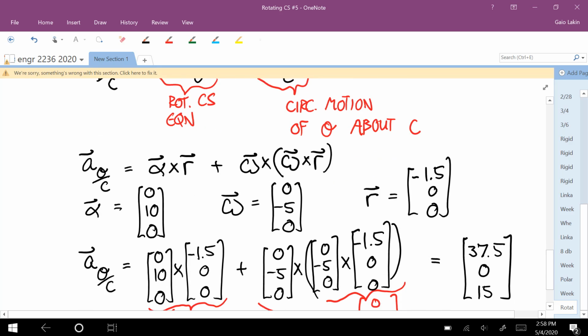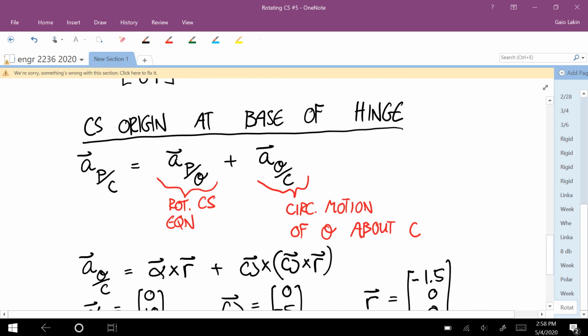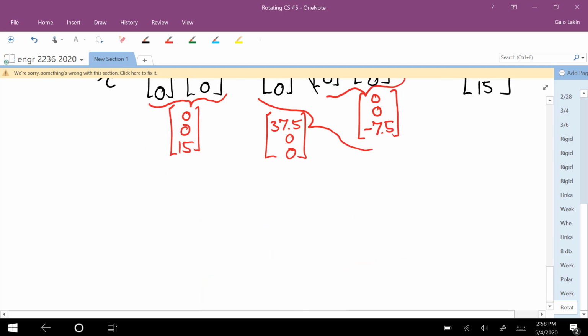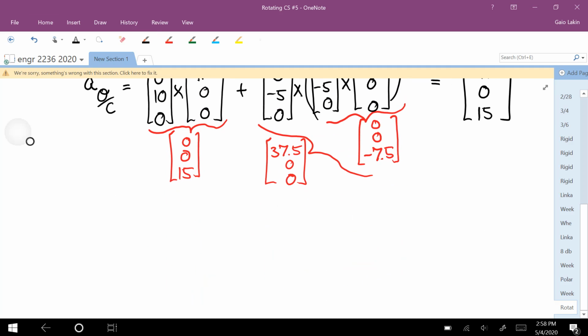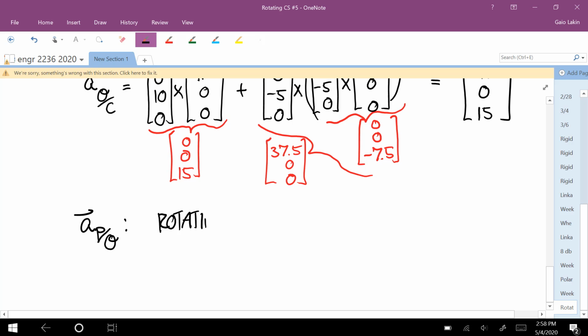Okay, well, now that we're done with that, we can just go about calculating the acceleration of p relative to the origin as if that origin wasn't accelerating. We'll just add that on at the end now, according to relative motion. Okay, so now we're calculating the acceleration of p relative to the origin. And this is just using a rotating coordinate system.